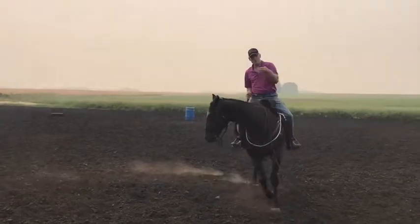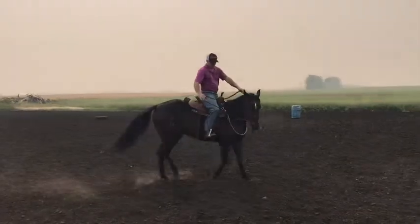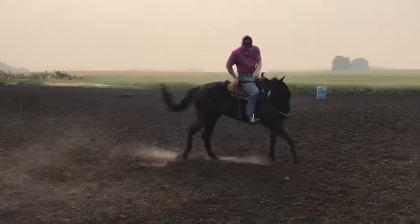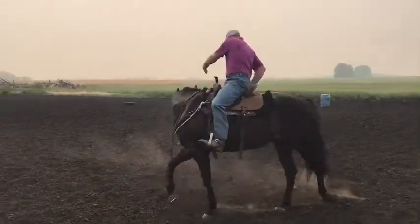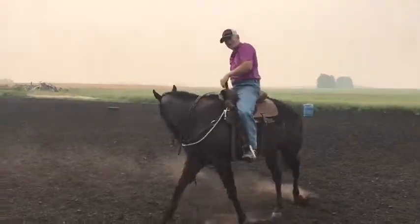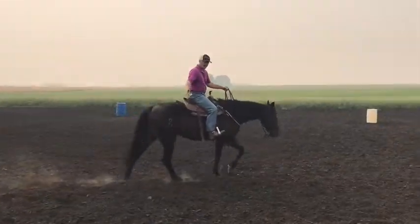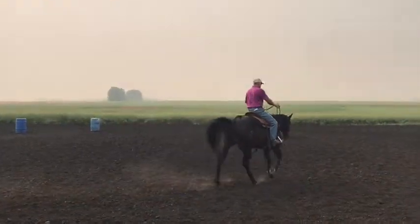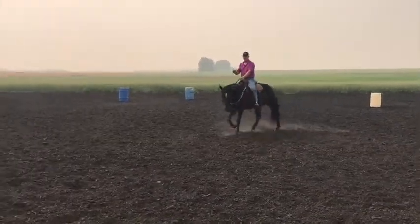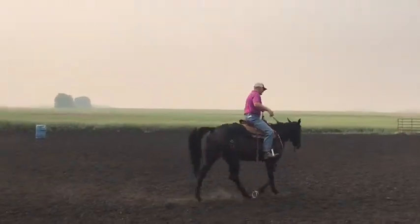So I'm pushing this horse forward, over top of that bridle. My hand at first is fixed like it's tied to a fence post, and I'm driving him forward with my leg over top of that bridle, getting him soft on one side of the mouth at a time. Okay? You do that at a walk, but now you want to kind of pass that test. He's not emotional, is he? He's not running out from underneath me, and he's not unemotional to where he's not moving. So now let's pick it up to a trot.